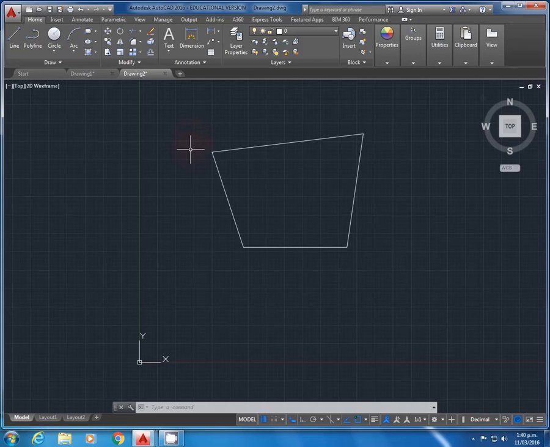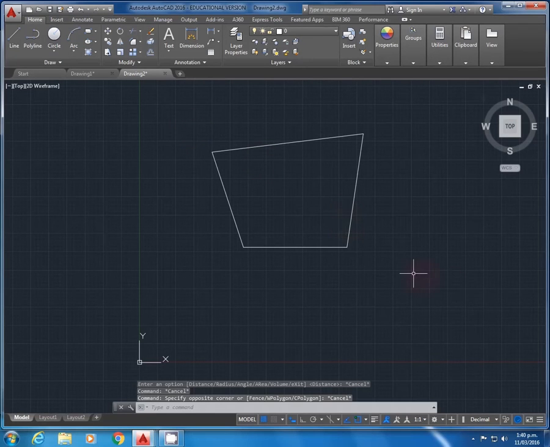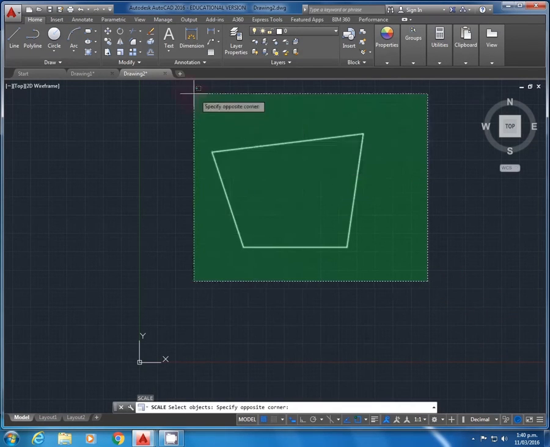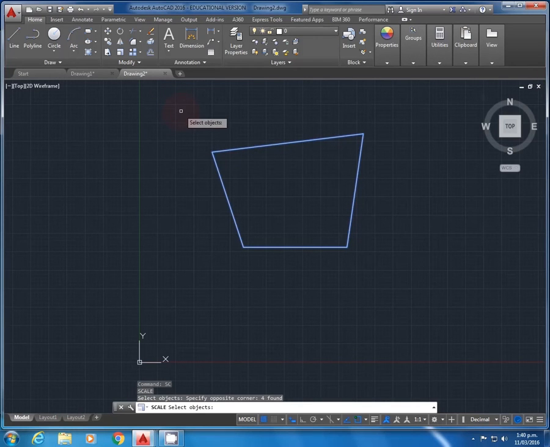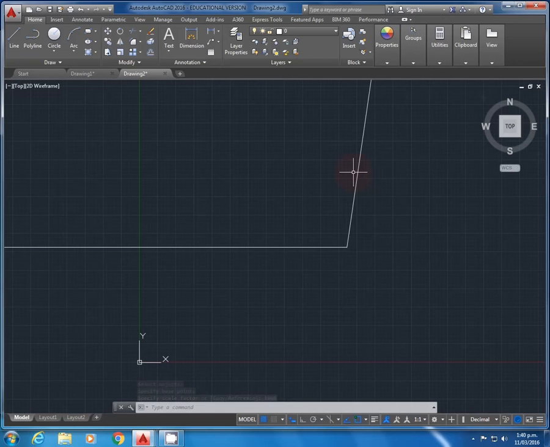I'll try and go really slowly, because this took me a long time to get through when I first did AutoCAD. So first, this is in meters, right? To convert this into millimeters, you just go SC, which is scale, and then you select the object, and then it'll come up with specify base point, so you can just take any place. When it says specify scale factor, you'd enter 1,000, because millimeters to meters.